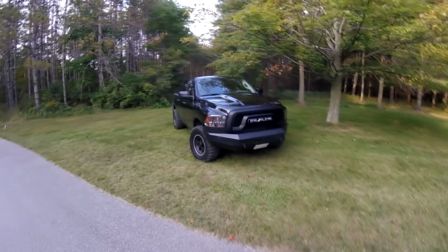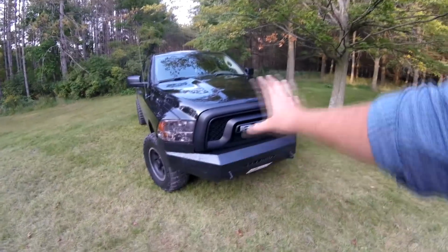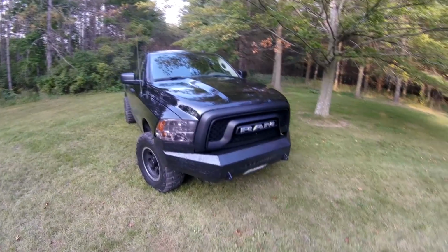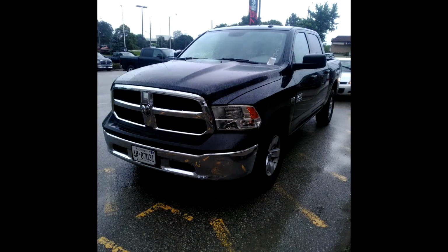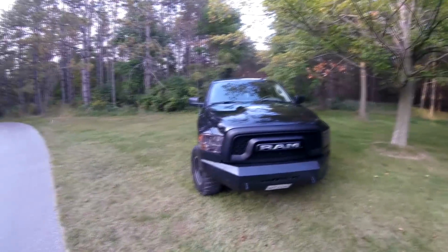Now our fourth mod for these trucks, or trucks in general, is definitely a new grill. I'm going to leave a picture of this truck when it was stock up here, wherever we decide to put it. But it had the chrome bumpers, the chrome grill, the chrome badging on the side, and we kind of got rid of all that. So I didn't want to keep the chrome bumper.